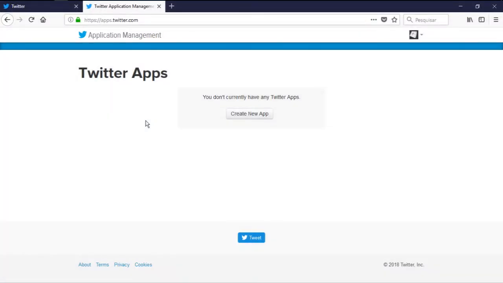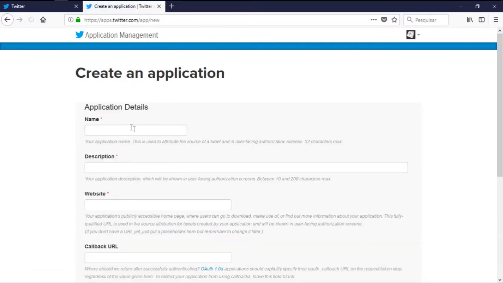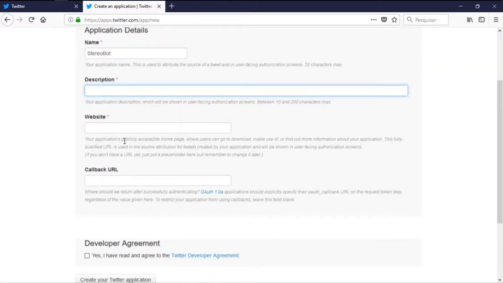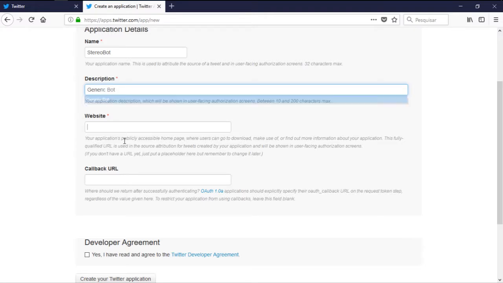So let's go ahead now and go to apps.twitter.com, and this is where you are going to create your app in order for you to get those values. So let's go ahead and click create new app, and now let's give it a name, in my case StereoBot. The description, let's say generic bot.